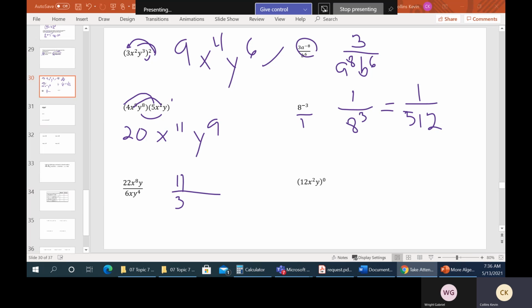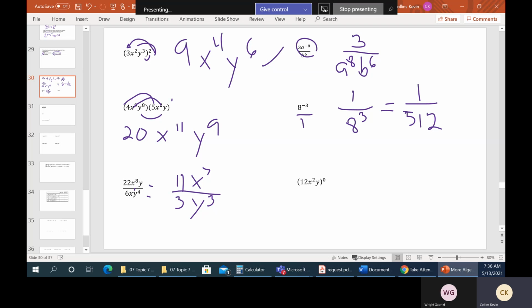And then here we just subtract the exponents. So this would be 8 minus 1. So that's going to be x to the 7th. And over here, we've got 1 on top. We've got 4 in the bottom. So if you do 4 minus 1, that's 3, but it's going to be positive 3 if you leave it in the bottom. So that's our guy. So if you have 1 y upstairs and 4 y's downstairs, you can cancel out one of the y's, but you still have 3 y's downstairs.